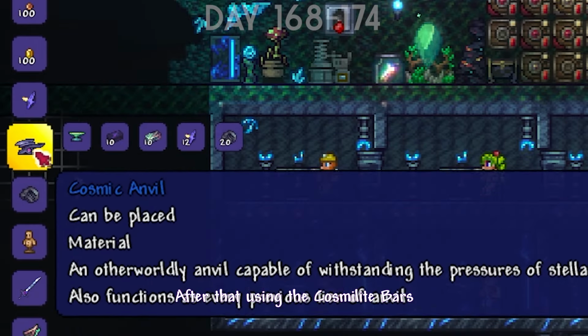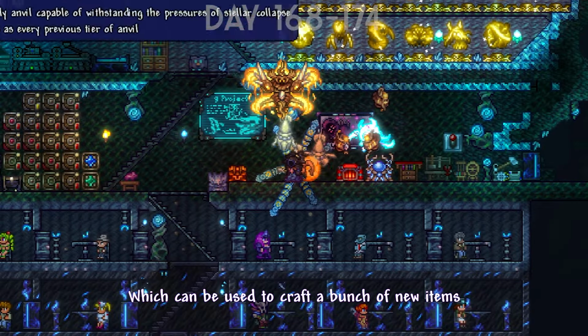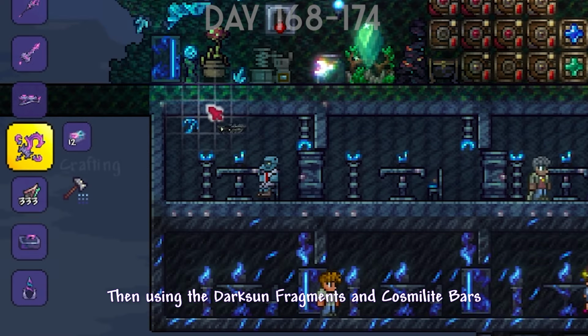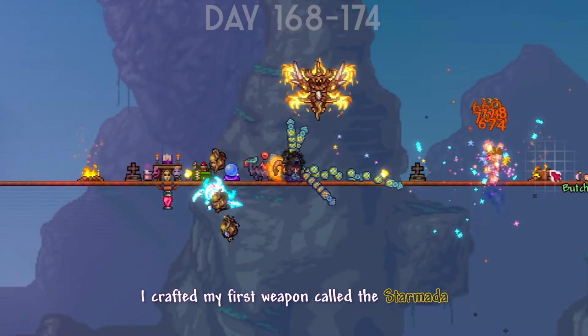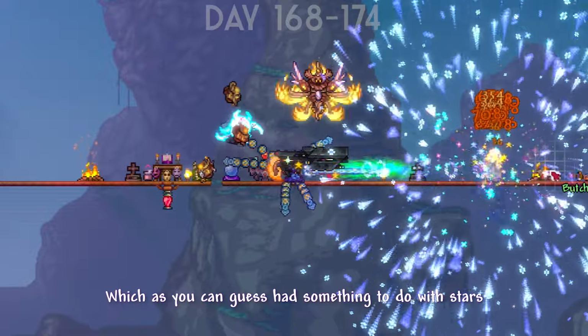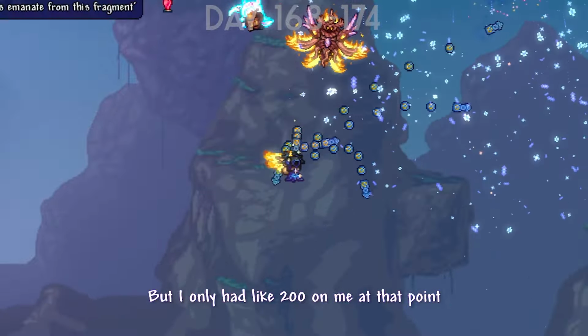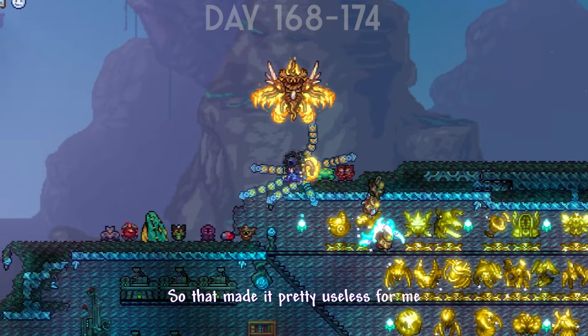After that, using the Cosmolite bars, I crafted the Cosmic Anvil, which can be used to craft a bunch of new items. Then using the Dark Sun Fragments and Cosmolite bars, I crafted my first weapon called the Starmata, which as you can guess had something to do with stars. It used fallen stars as ammo, but I only had like 200 on me at that point, so that made it pretty useless for me.